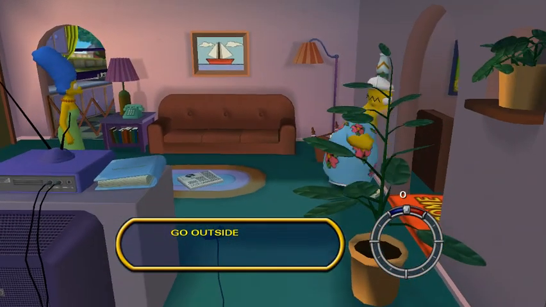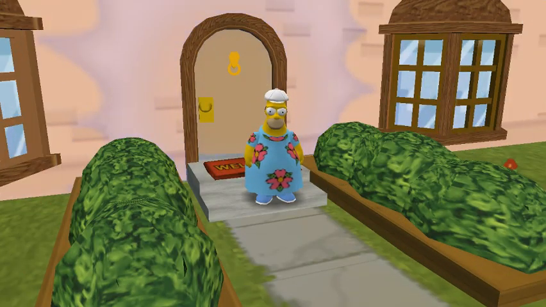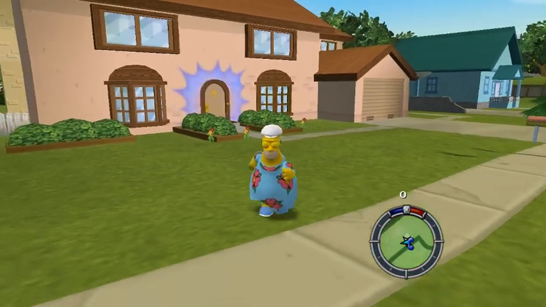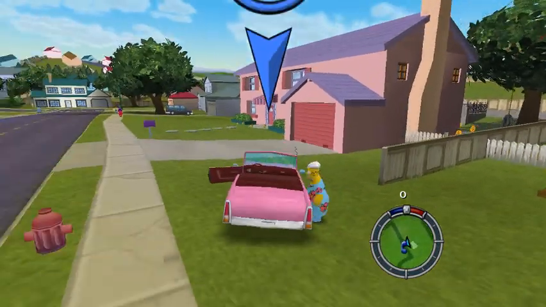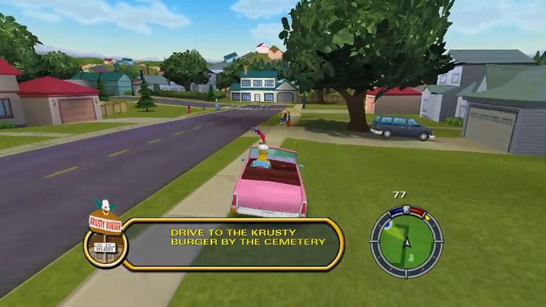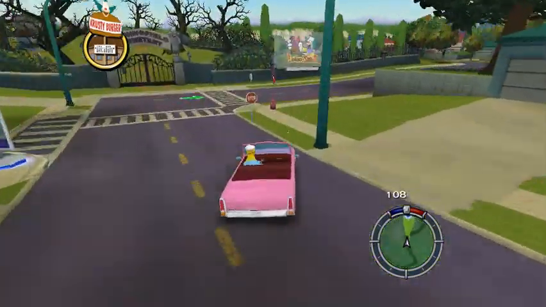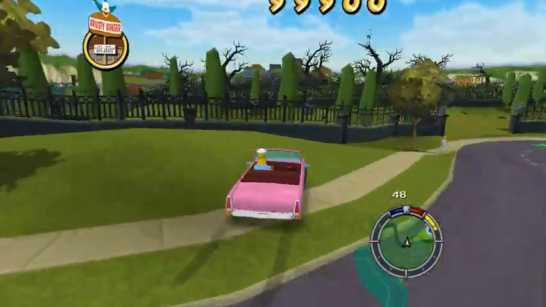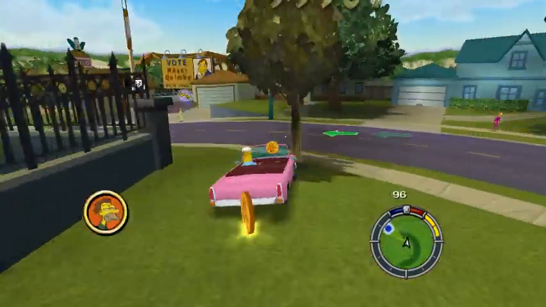Let's go outside. Oh shit, this is gonna be a hard one because one hit distraction and now we need to follow. No, we don't. Okay. I feel like I'm playing like an hour now. That's the problem with this game. Time is not a thing in this game. Let's go to Crusty Cemetery. What the fuck? Oh no, just Krusty Burger near the cemetery. I cannot talk for shit. Sorry for that. Oh shit. Nice kids, Homer. Oh jeez.